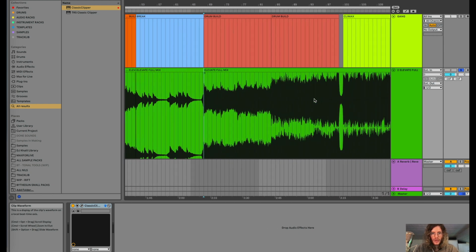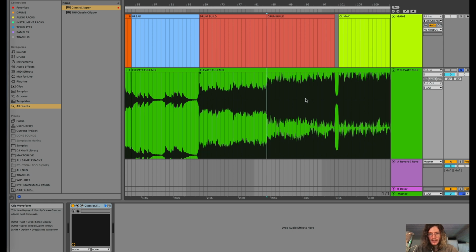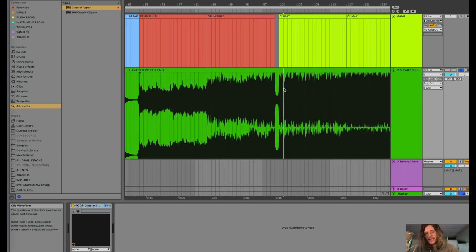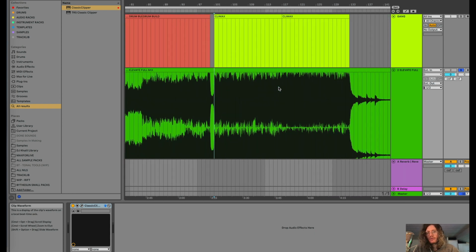Then we have a little break before we get the final build where the drums come in, and it's starting to really become more of a drastic build that rapidly increases in energy before we get to the back end, the climax of the track, where we just throw everything at the wall and try to make it sound as grandiose and majestic as possible to fit really stunning visuals and the climax of the story that is being told, or if it's a time lapse or a video that has to do with nature photography and stuff, when the cuts start to get a little bit more intense and the biggest, most incredible shots are being unleashed to the viewer, basically.